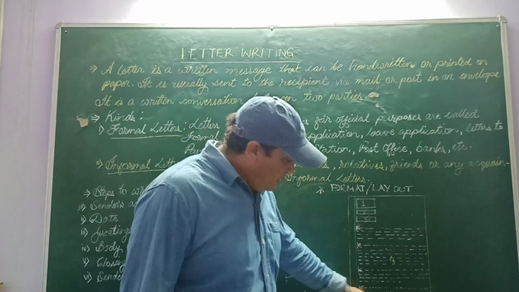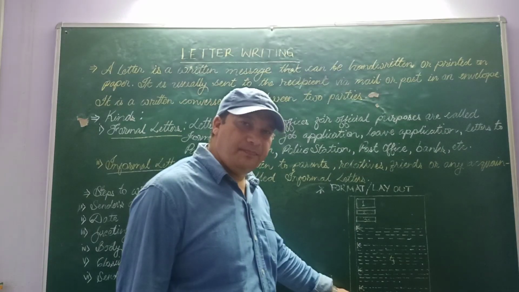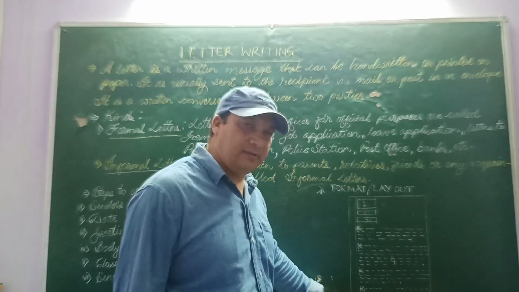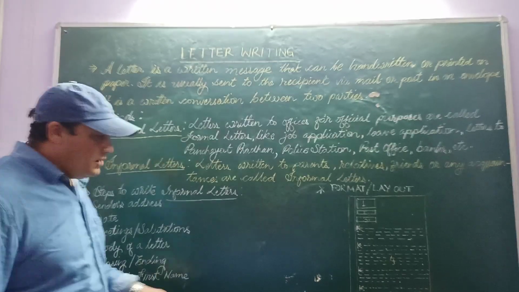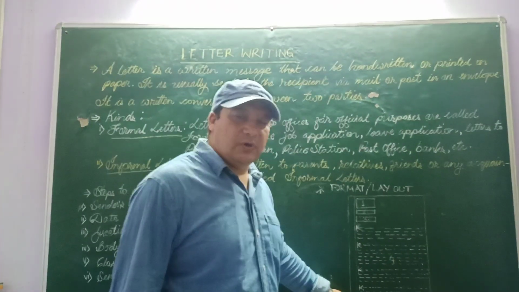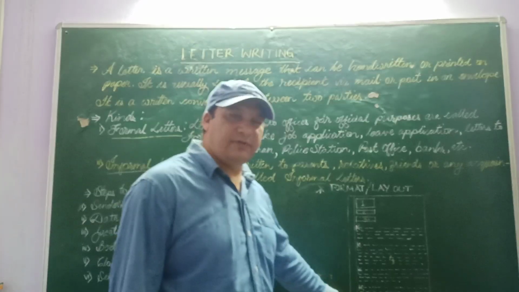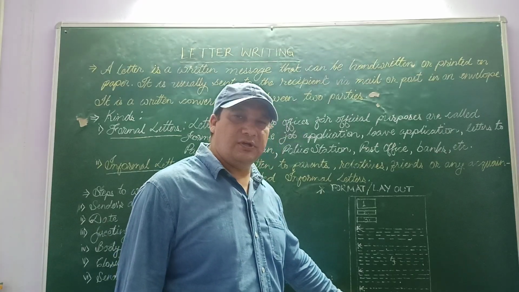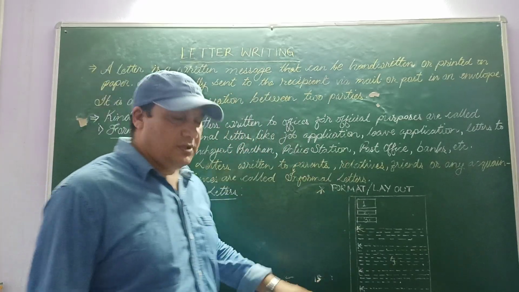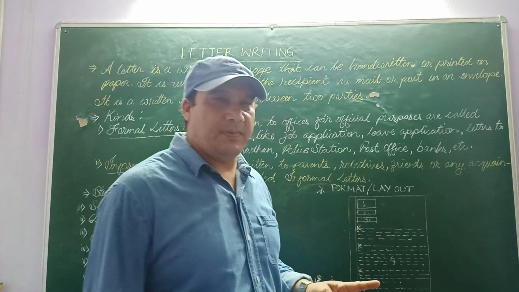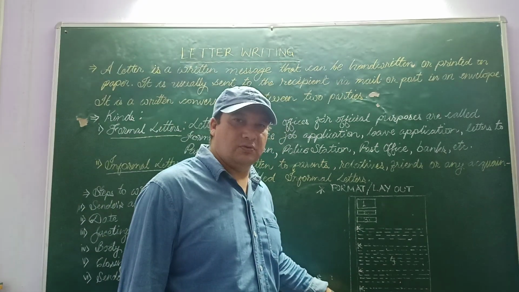And then after you finish the body, step number 4, leave one line and then come to step number 5. Now what is step number 5? Step number 5 is closing or ending. Here we write the closing or ending. Yours sincerely, yours lovingly, yours affectionately, yours, mind you, yours. When you write yours, there should not be an apostrophe. Y capital, YOURS, continuous, right? There should not be an apostrophe.